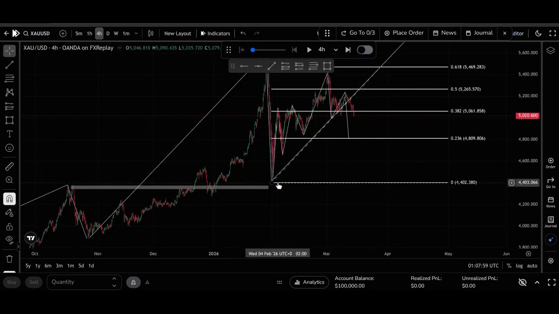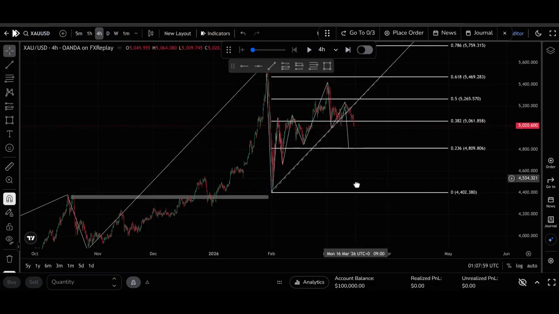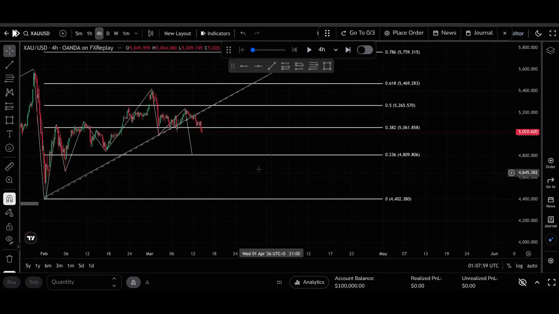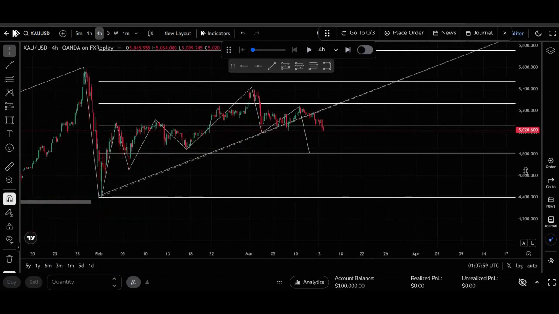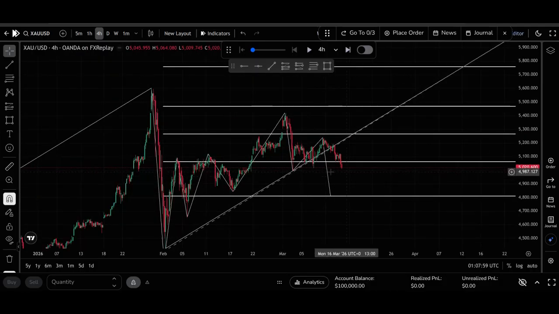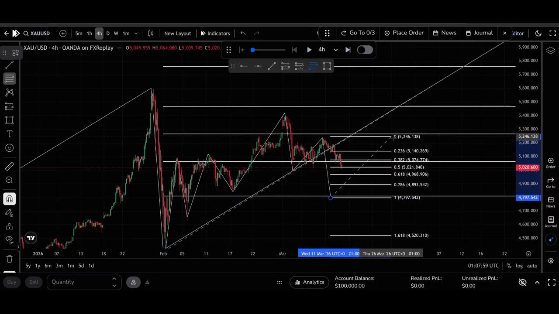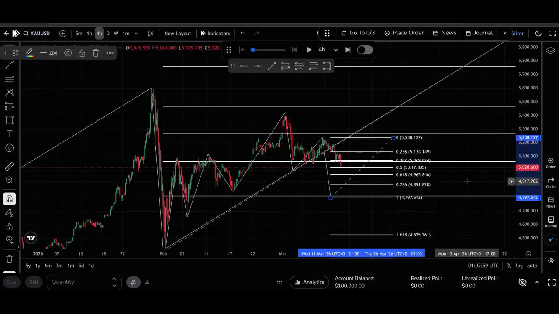I feel like the biggest confirmation would be for price to go and break this low. But once price breaks these lows and begins to break these lows with high volume, then I would still continue to look for sells. So at this point, I would be expecting price to fulfill this, but I would also place a Fibonacci on this. And I know, guys, it can get confusing. So if you want me to explain more, then just let me know in the comments. But I would place a Fibonacci here.